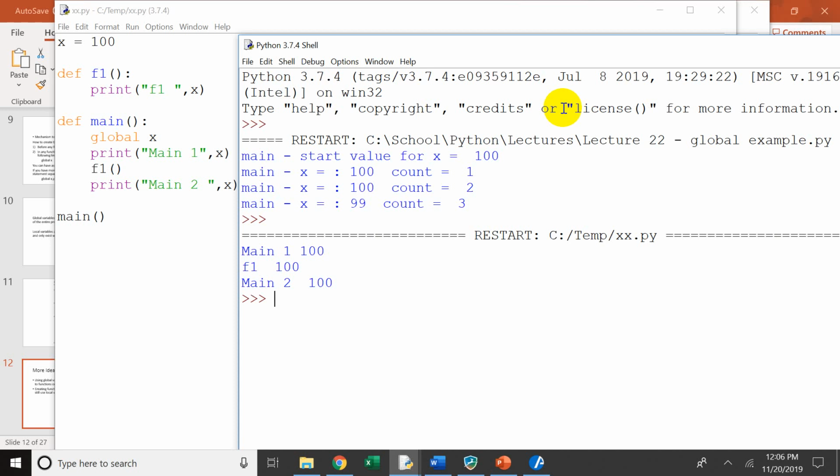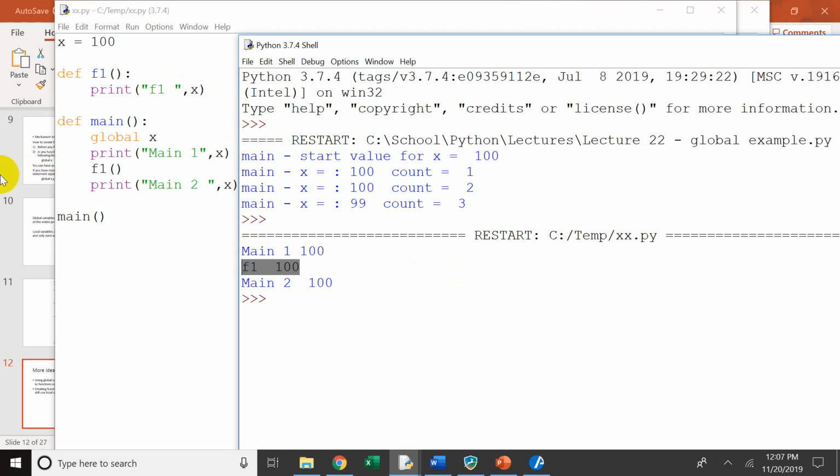And yet in f1, I don't have the statement global x. But Python didn't mind, as you'll see, that Python actually printed out in f1 that value x was 100, right? What you should expect was that I should have gotten an error because I'm referencing the variable x in f1, but I haven't defined x in f1.